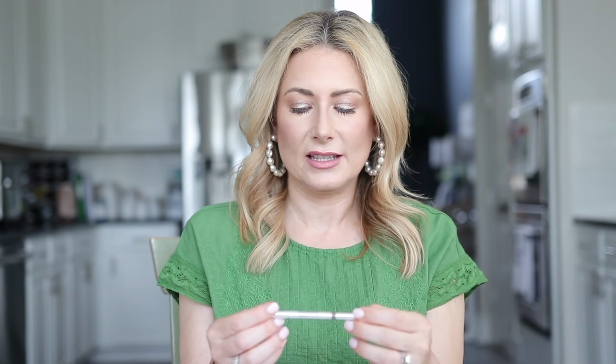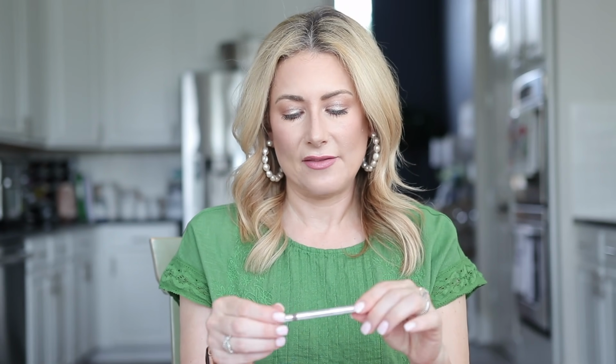I used it today for the first time in a while because I had fallen in love with a different brow pencil. It's the Dior Brow Styler, and I have it in the shade 001 Brown. I still very much stand by this. It's really hard to decide which one I like better, and I will explain why. If you are looking for a really good brow pencil specifically for blondes, I think the Dior one is a little bit better. I am going through a little phase where I want my brows a little bit darker, and so this shade in Natural, the Trish one, is a little bit better for my preferences right now.